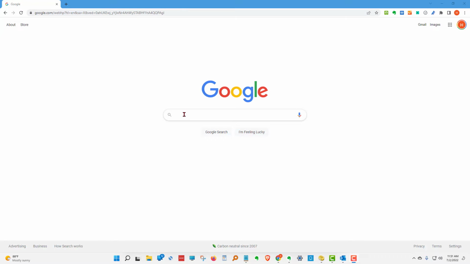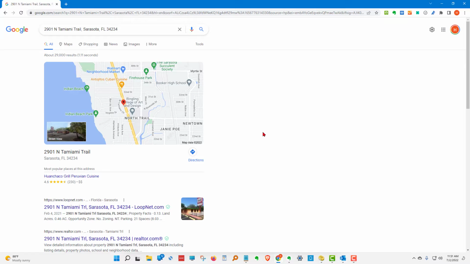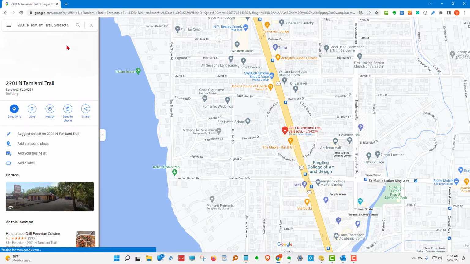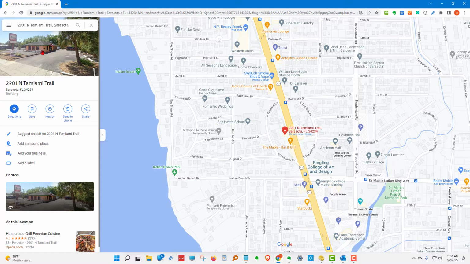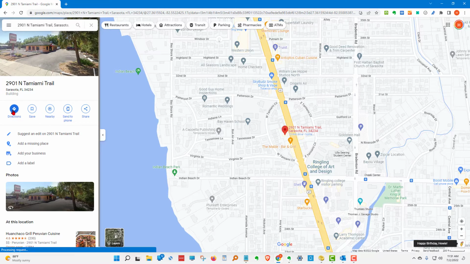Let's put an address in our search bar. When I click enter, it gives me some information about that address, but let's go ahead and look at maps. There are a few things I want to show you here that you may not be aware of. One, they show you a picture of the address and maybe some photos of it, a little bit of information. You can click on directions and get directions. You can save this. You can look at nearby items. You can send this to your phone and you can share it. I'm not going to go through those items right now.